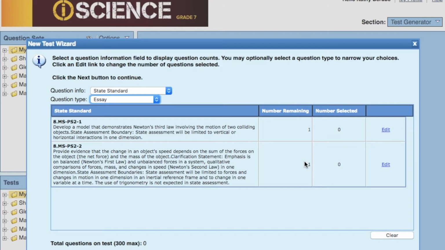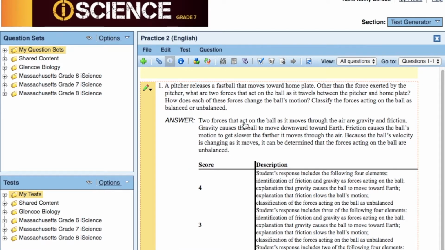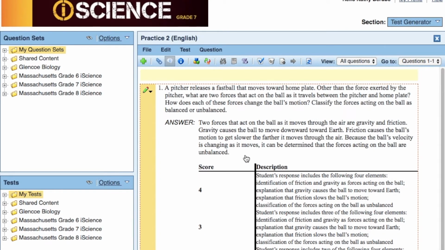There's one essay to choose from, so let's go ahead and choose that one and see what it looks like. Update, update, and Next. Finish. Now I'm able to see the question that's aligned to my standard. Here's the essay question, here's the suggested answer, and a scoring rubric for that essay.